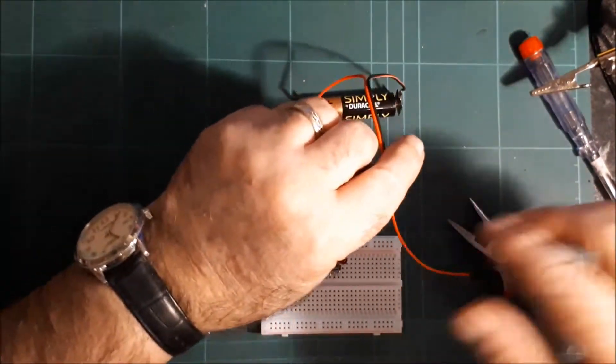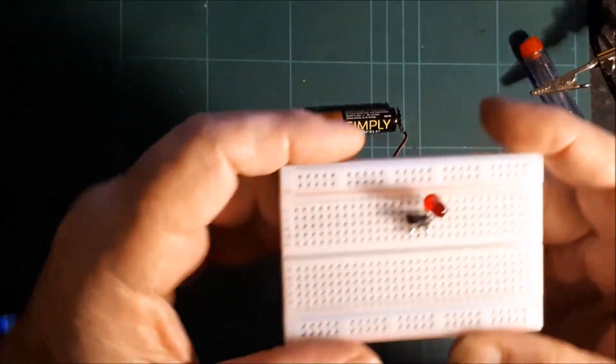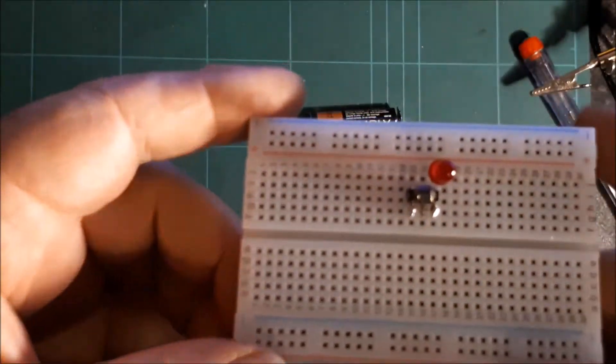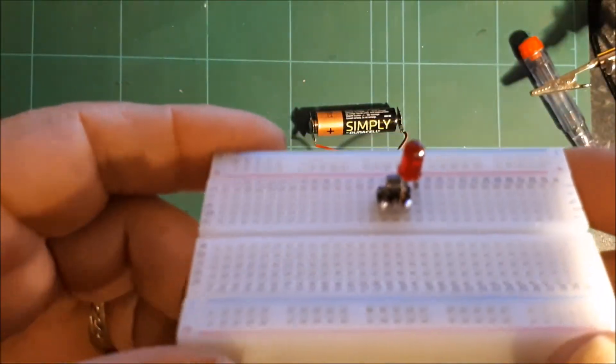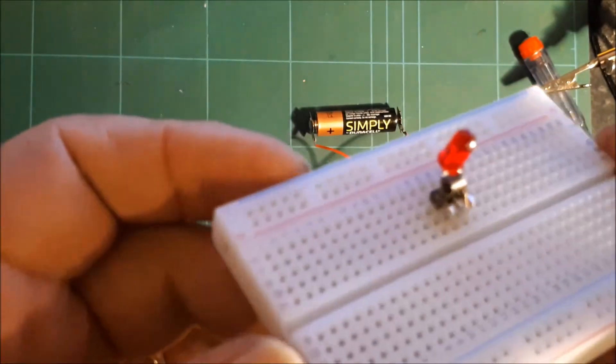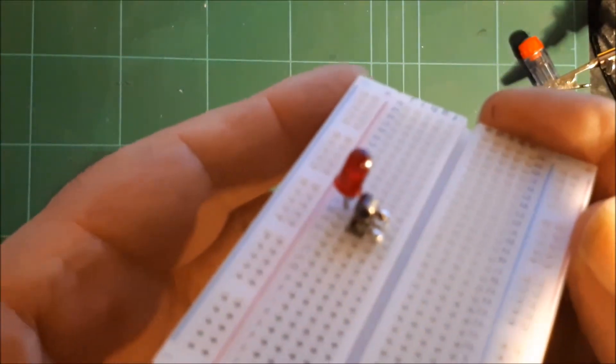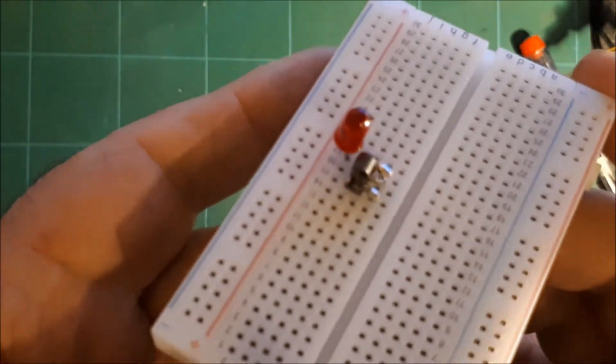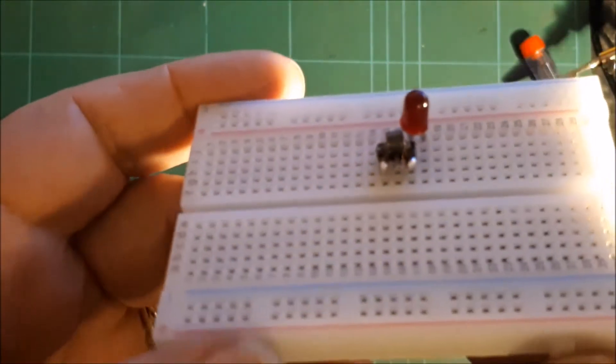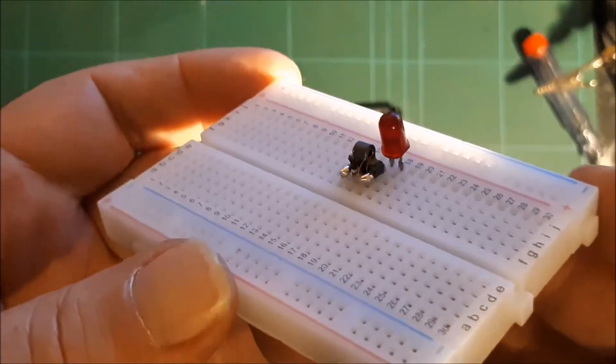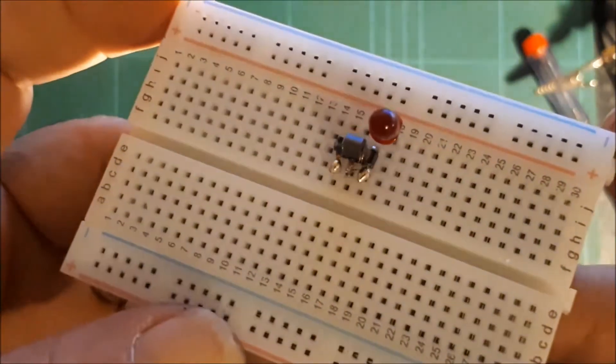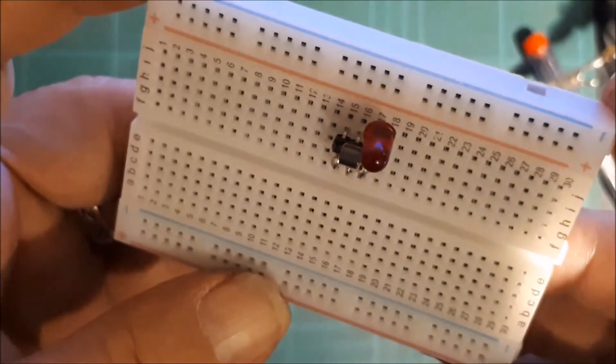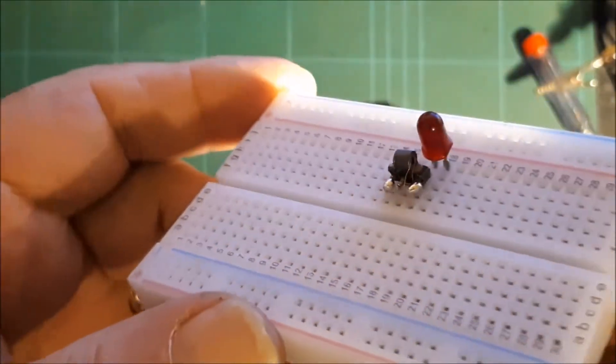So everything else all stripped away, we are left literally with, let me see if I can bring that up to you. I don't know how good that will focus in. Literally just a coil with one winding in it and one wind coming over the top. You know the secondary wind that you would normally have. There is only one single wind in there going straight over the top.